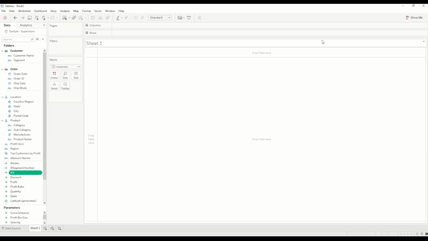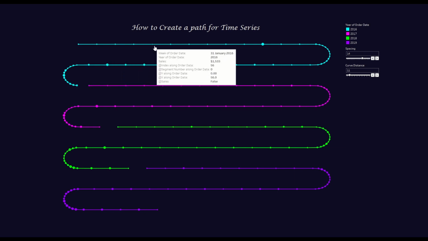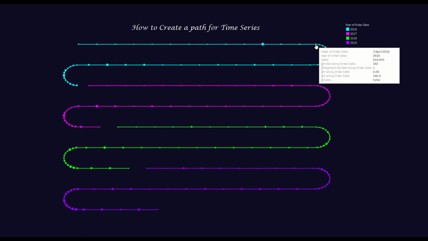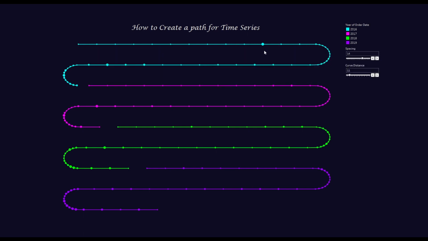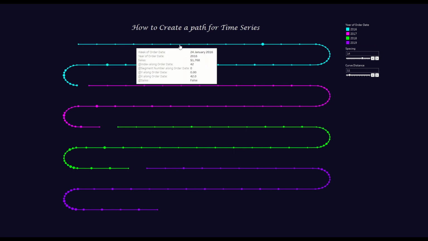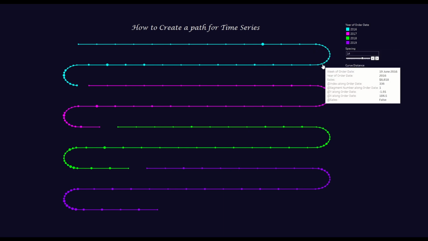By that, what I mean is, if we go back to the dashboard again, the points here we are saying 180. So if you see the x-axis along the order date, it is 0.0, right? Second last row. And if you go to the end, it's 180. So on one straight line, we are plotting 180 points. If you change the calculation there and you want more points, say 270 points, you can do it here. But in this particular example, we are using 180. And in the same way on this curve, we are using 180 points.